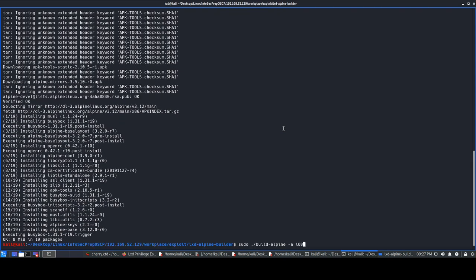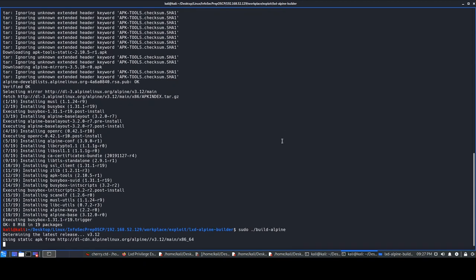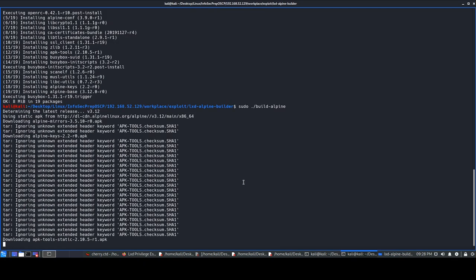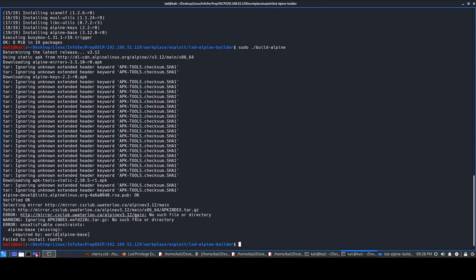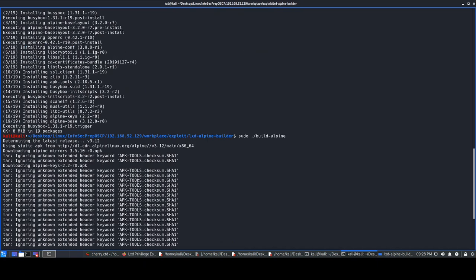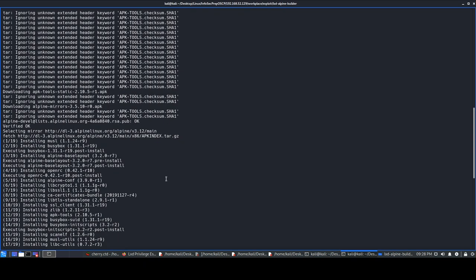Okay, so that's done. Now let's try removing this and see if it works again. I'm not sure it's going to work or not, but let's try. Okay, it did not work, because after alpine there actually has to be a slash over here, but it was not present. But this would work as well.